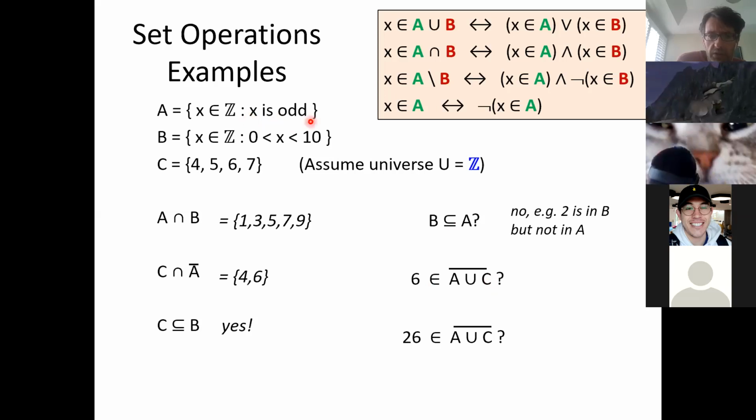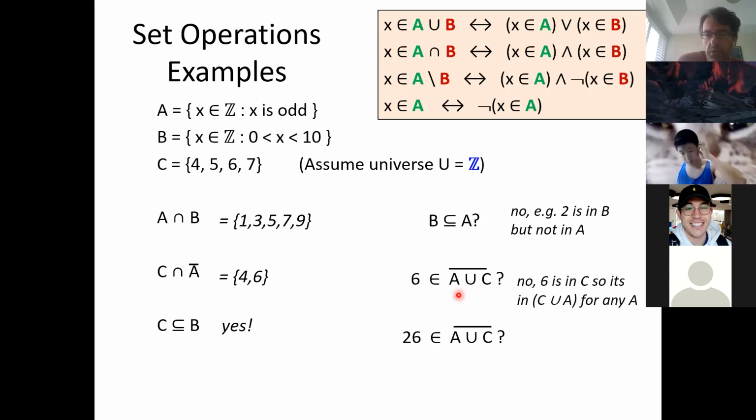So these are all odd numbers plus 4, 5, 6, and 7. Now, adding 5 to a set of odd numbers didn't do anything, right? It still remains a set of odd numbers. Adding 7 to a set of odd numbers also didn't really change it. But adding 4 and 6 will amend this set, right? So a union of A and C is all odd numbers and also 4 and 6. And therefore, the complement does not include 6, right? Because 6 is in the set, so it cannot be in the complement by this formula once you put the complement sign missing here, right?